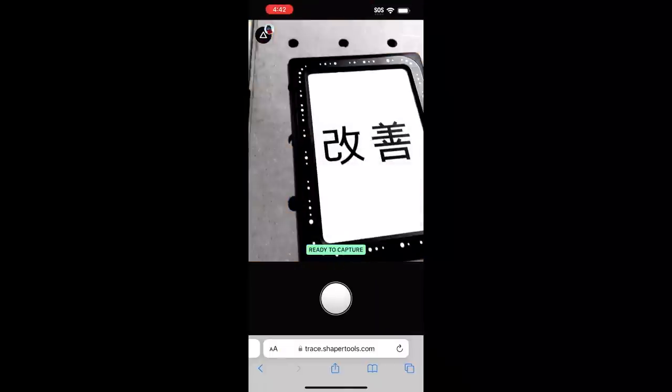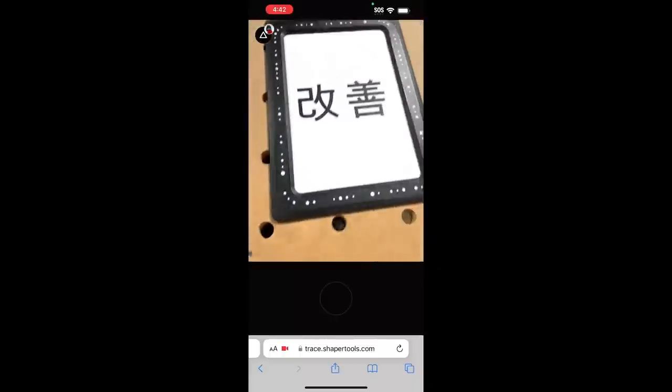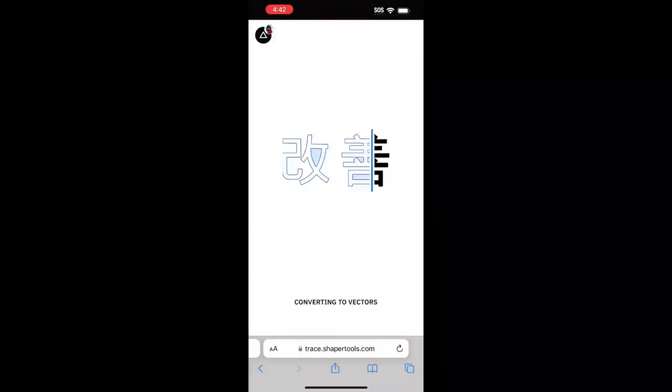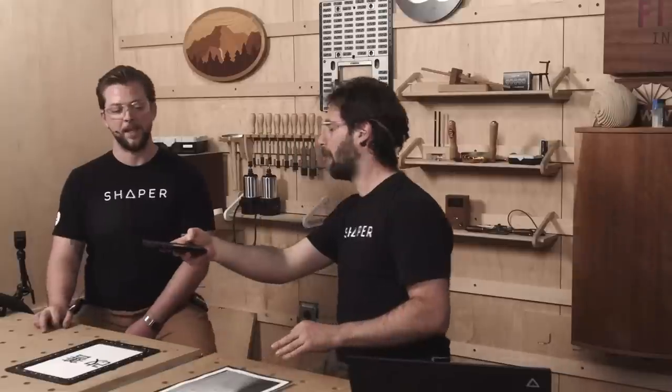Okay, so when we pop over here, let's actually refresh this. It's been thinking for a while. There we go. Let it use that camera. When we pop over here, you see it turns to black and white. That means it's ready to capture. We're going to hit that button, and wham, bam, there you go. That's a vector. So that is definitely traceable. That's awesome. Can you trace it?